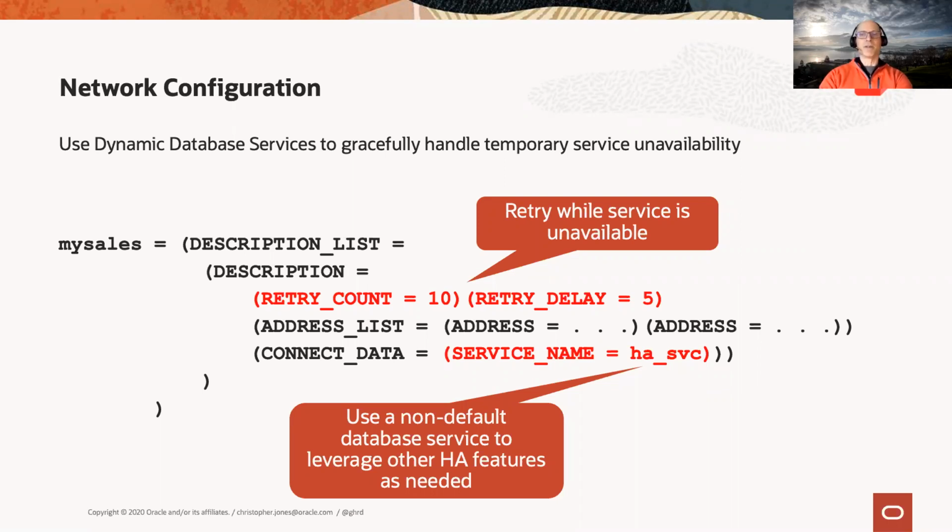The other little interesting bullet point down there, the big speech balloon, is that when you're connecting to these things, we generally recommend creating your own service, not using the default service. And that's because the Oracle features for high availability, such as our application continuity and transparent application continuity, FAN events, they're all configured on a service at the database side. So you configure that on the service and you want your application to be using that service. It just makes it easier.